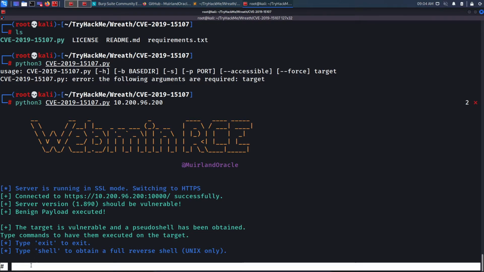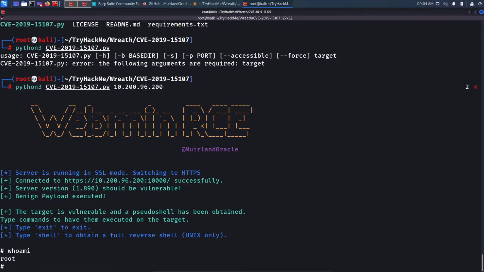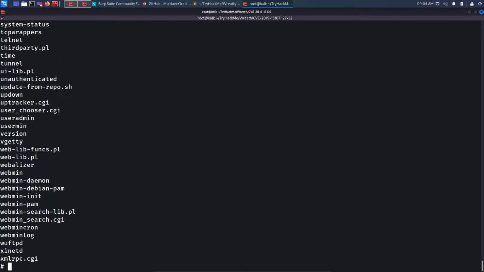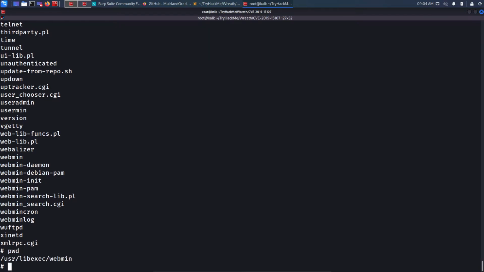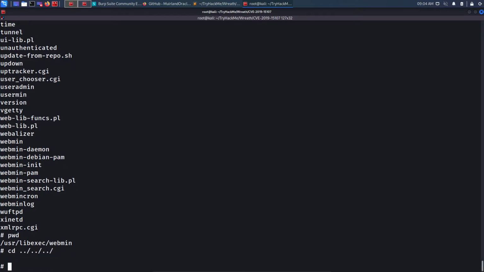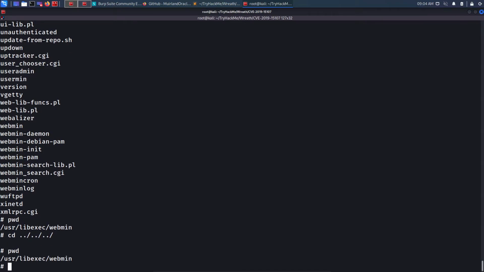So I think I'm in a shell. If I type in whoami, I am root, so I can have command execution, and I have a proper reverse shell here as well. pwd, I am in /usr/libexec/webmin. If I do cd and now do pwd, I am still in that directory, so I cannot get out of this directory.